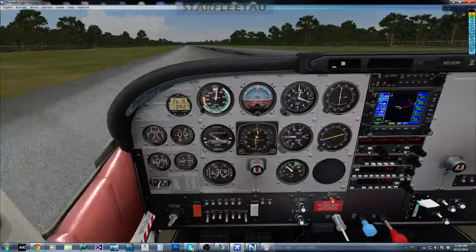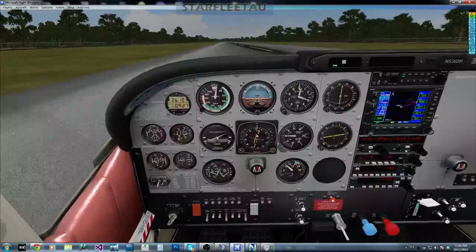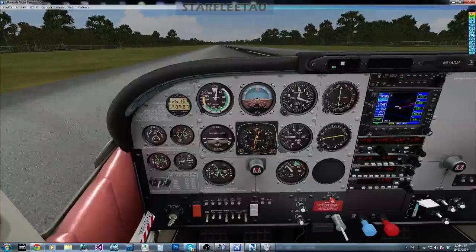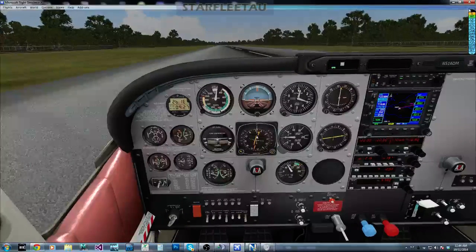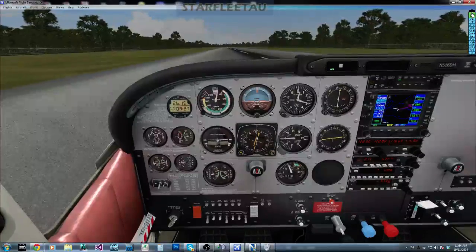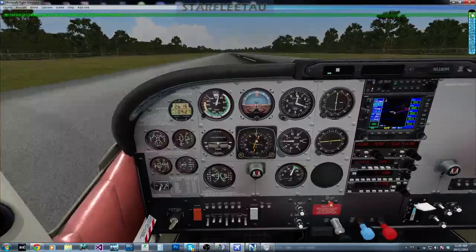We've got plenty of runway, so we're actually not going to do a flaps takeoff. We are going to squawk Sierra?